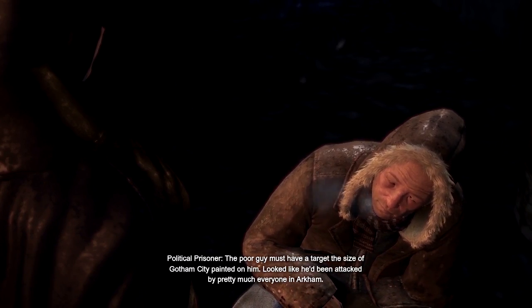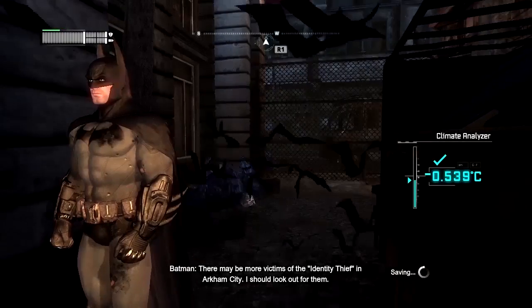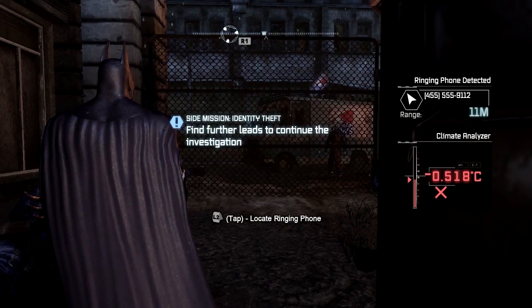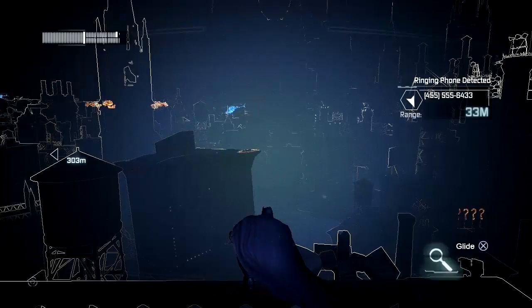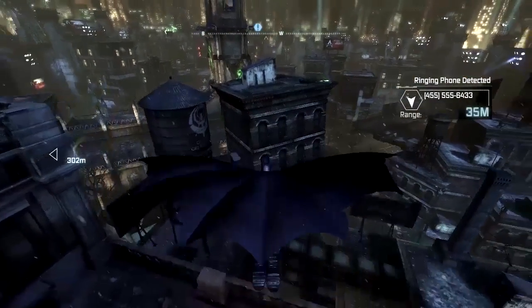Did we kill him? Obviously not, because it's the Hush side quest. But that's the other element which I kind of like, the fact that as you're going through it, it's like, what? A guy who looks like Bruce Wayne did it? That's really weird.